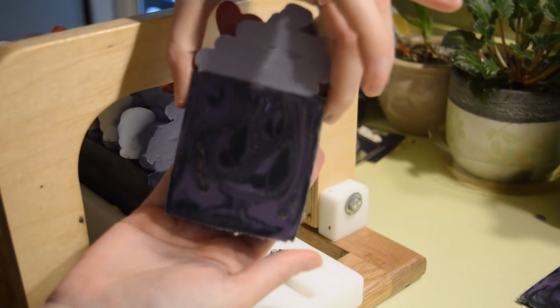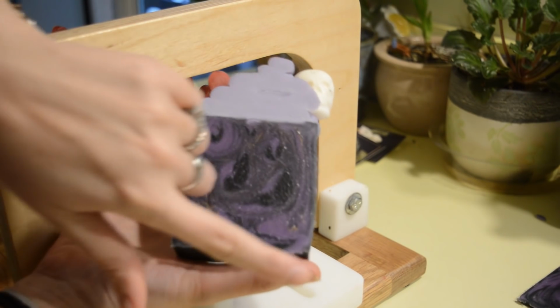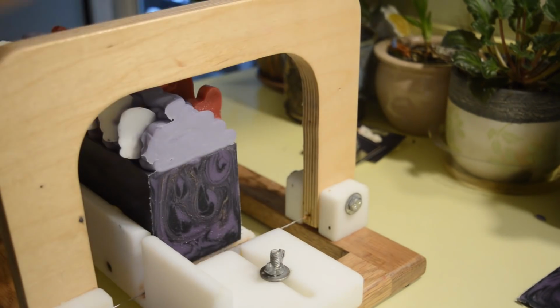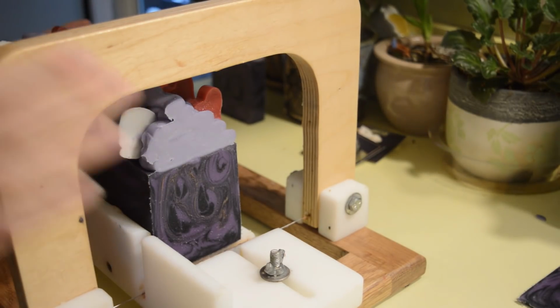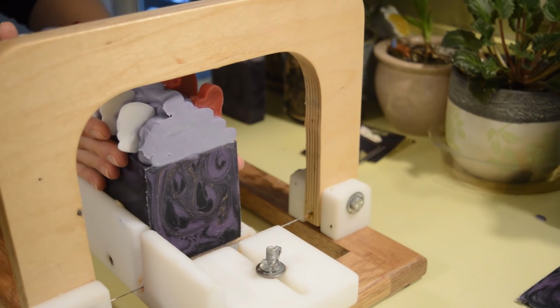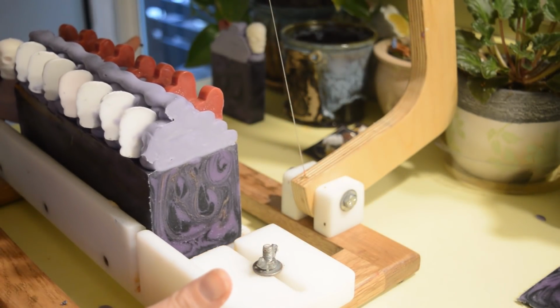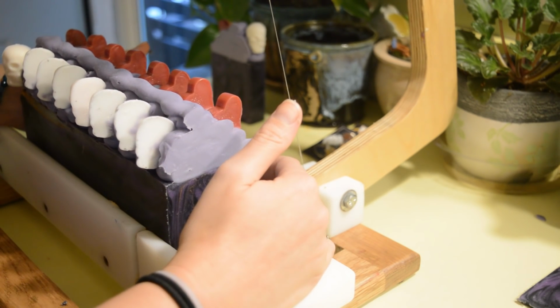Even the sound it makes. Yeah, it's still pretty. I love the mica swirls. Yeah, that mica swirl is cool. It's very Halloween. Spooky. Very soft. I don't know if maybe I forgot to put the sodium lactate in it. Maybe. Well, I'll know when I'm editing the video.